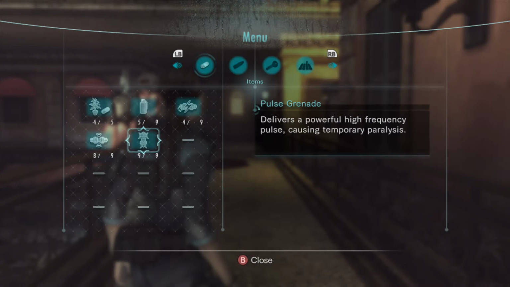Alright, now for the last type of grenade, the pulse grenade. Delivers a powerful high-frequency pulse, causing temporary paralysis. Now, this is the flash grenade of Resident Evil Revelations. So that being said, Resident Evil 4, 5, Revelations, and 6 all had at least a hand grenade and a flash grenade of some sort.